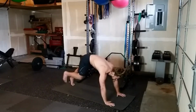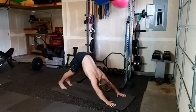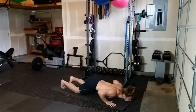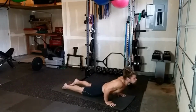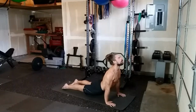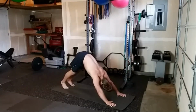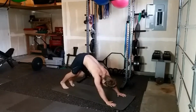Push the floor away and lift right foot back. And now we're going to drop right down, keeping that belly empty. Don't breathe in. Find your 8-point contact here. And then inhale. Glutes tight, belly button drawn in. Lift chin and chest, shoulders down away from the ears. Upward dog. Exhale. We're going to come back, tuck the toes under. Downward dog. Left leg went back, left leg comes forward, same side.